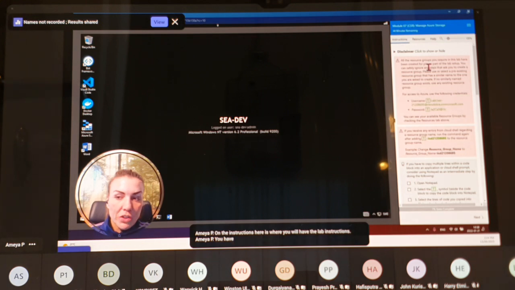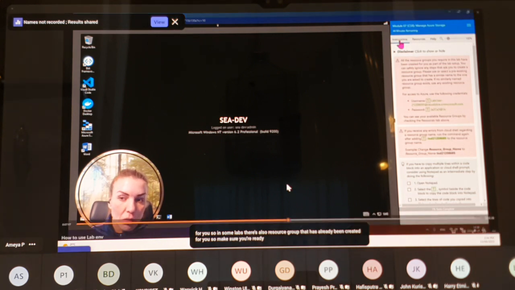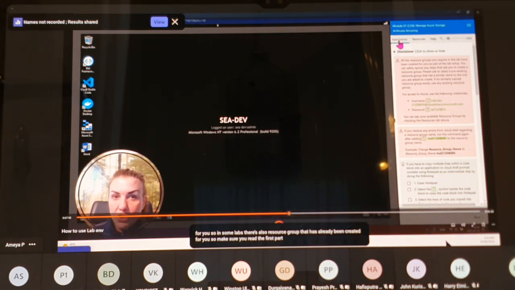You have information as well on whether a resource group has already been created. For these labs, we use a cloud slice subscription, which means that you don't have to redeem anything. The subscription is already set up for you. In some labs, there's also a resource group that has already been created for you. So make sure you read the first part of the instructions, which has some really good information for you.